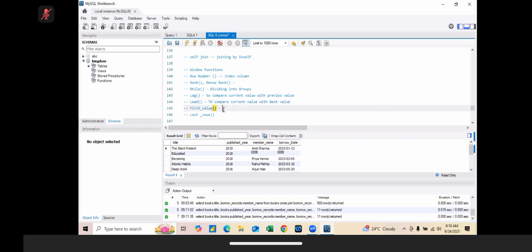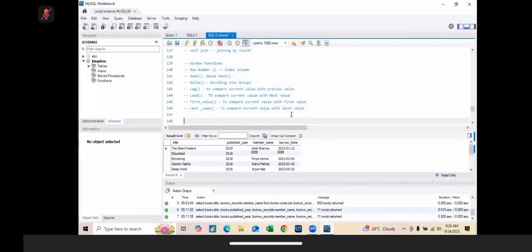Same like that, first value and last value: to compare the current value with the first value in that column, and the current value with the last value in that column. This is just the definition of these things. We'll see examples tomorrow. After this, we'll see what are transactions.